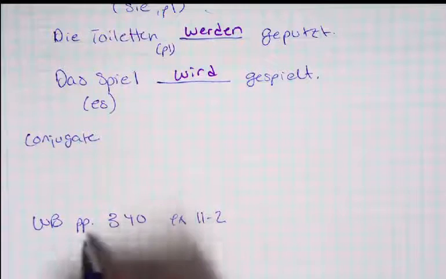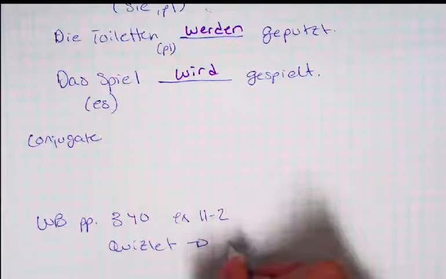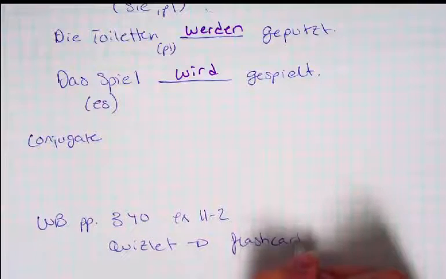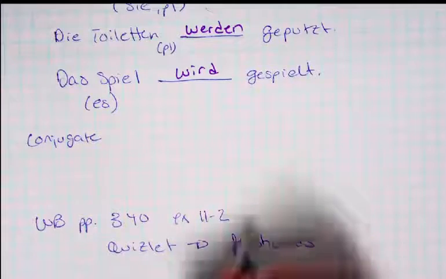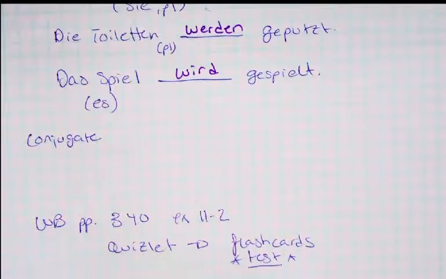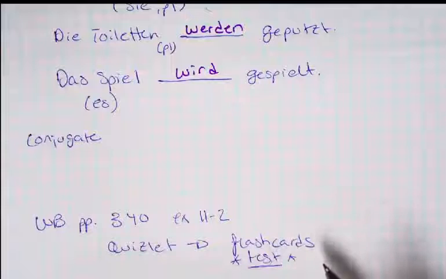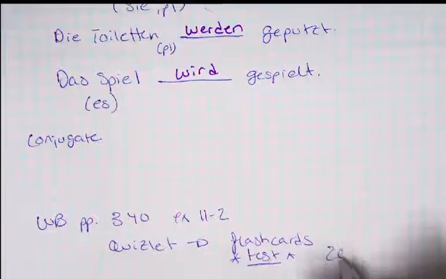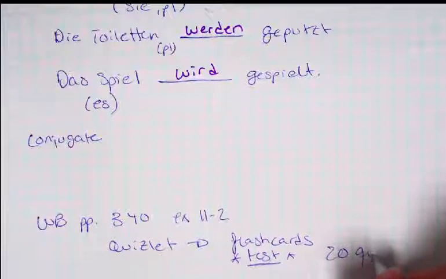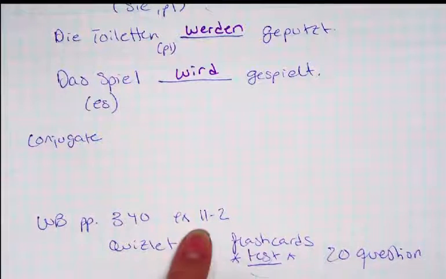In addition to that, I expect you guys to go to Quizlet and do flashcards for the current vocab, and you have to do at least one test, right? So there's a button that's called test. You're going to click it. After doing the flashcards, you can do a test and see how you are from the beginning. It's going to be 20 questions, and it's going to set it up by default for you. So don't mess with the default, just stick to the 20 questions. I'm not grading you on it. I just want to see how you guys do before you've really studied the vocab. So, workbook activity, flashcards, and test.